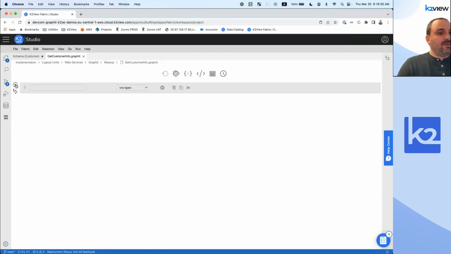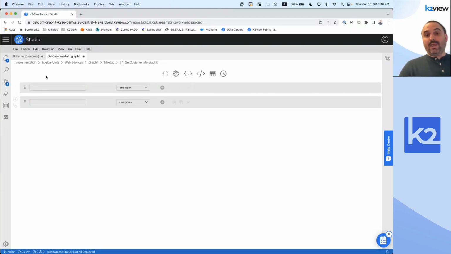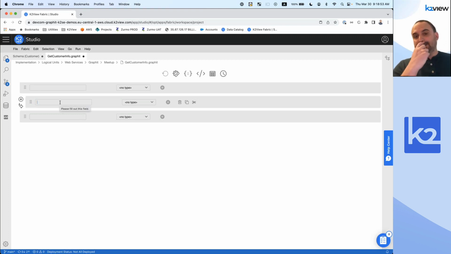So if I click, for example, this plus button to the left of the node, it creates what's called a sibling node. You can see we have two nodes. Each one will correlate to an object in the output of the web service. But because they're in the same level, in the same hierarchy, they will be in the same level in the output of the web service. If I click this arrow here and I create what's called a child node, then we will see a parent-child relationship in the output of the web service. And what's really nice is that it's all drag and drop, so I can move things around very efficiently, and now both of these nodes will be under this parent in the output of the web service.